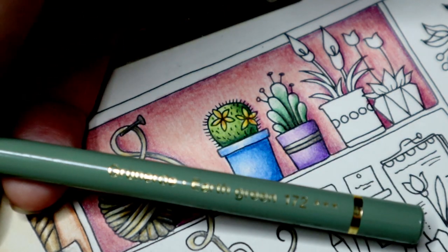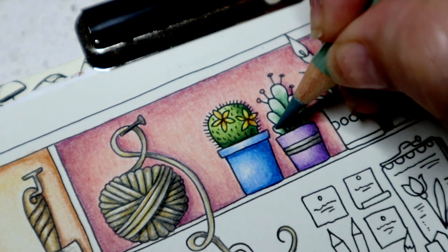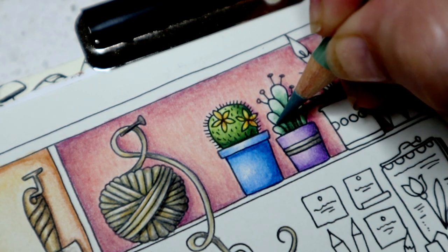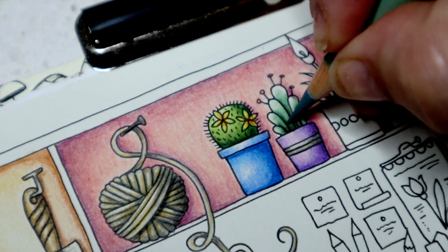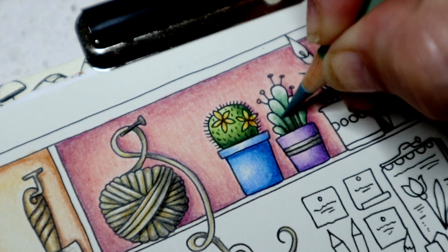Now I will do those little pokey up bits on the top there, but I'll wait with them until I get my jelly roll pen out, and I'll just do a little white dot in each of them.